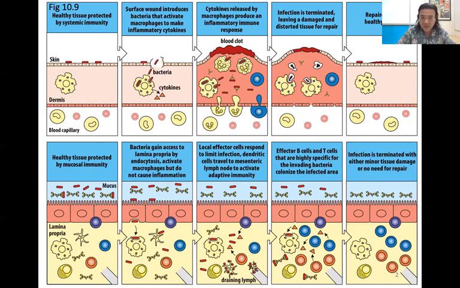So things like more complement proteins will leak out of your capillaries. The capillary walls become leaky to make it easier for more proteins, even things like Igs that might be in your blood, to have an easier chance to get into the tissues, and importantly, entire cells. Things like neutrophils or more macrophages can squeeze out. And we said that inflammation in this scenario makes a lot of sense, right? Because by the surrounding area becoming inflamed, the local temperature goes up a little bit. So maybe just a couple degrees is enough to cause the bacteria to slow down in their replication.